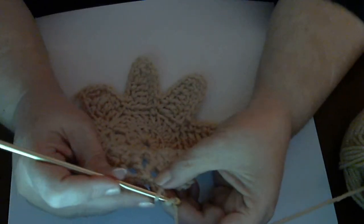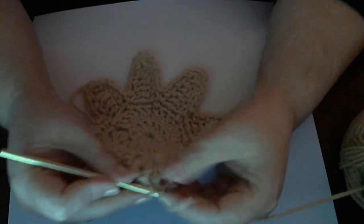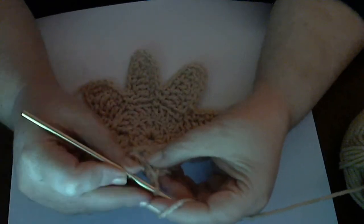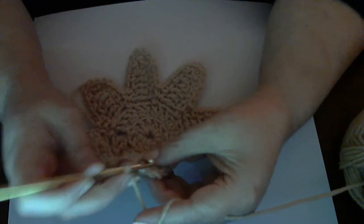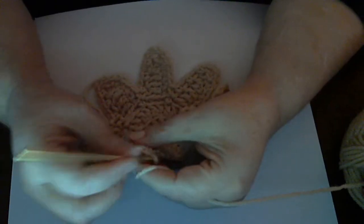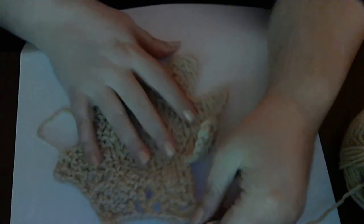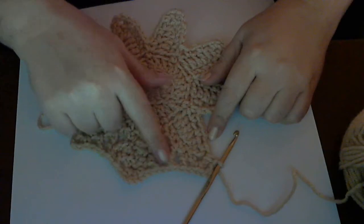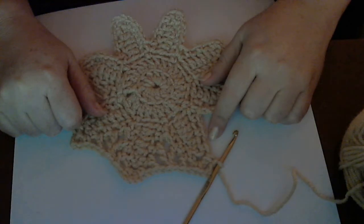So to finish up this side, we do a chain 1 and our end section, which is the single crochet, chain 3, 1, 2, 3, and another single crochet. And it's just the same pattern the rest of the way around. And you'll see what you're doing here is you're making this little V section here when you do that triple together stitch.